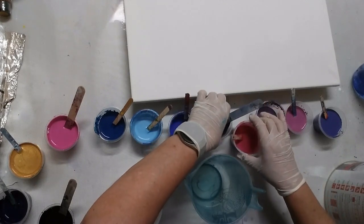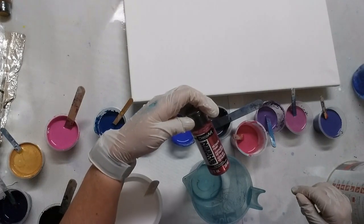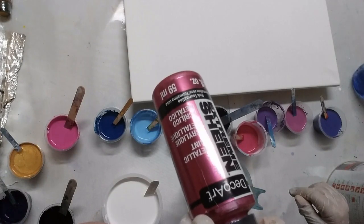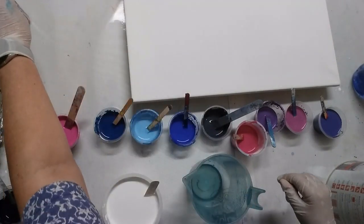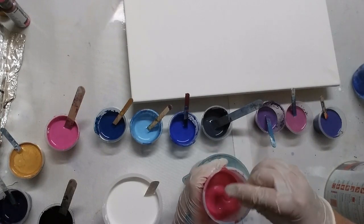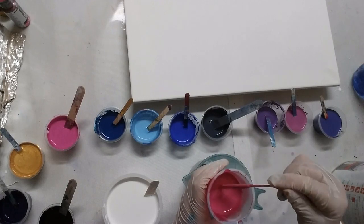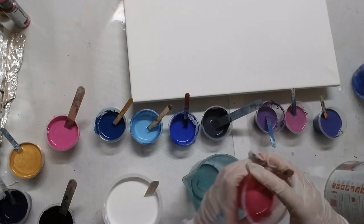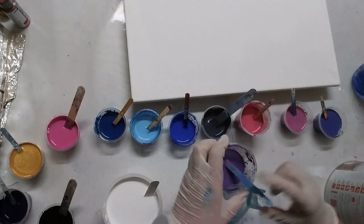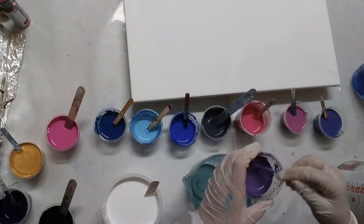This one here is the Extreme Sheen Pink Tourmaline. So I had a fair bit left over from another pour and I just added a bit more to it. It's very thick. And yeah, I'm pretty sure this one's probably an Eraldo paint, but it's a nice metallic purple.